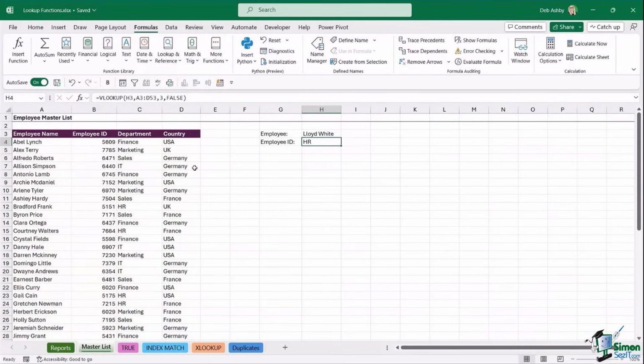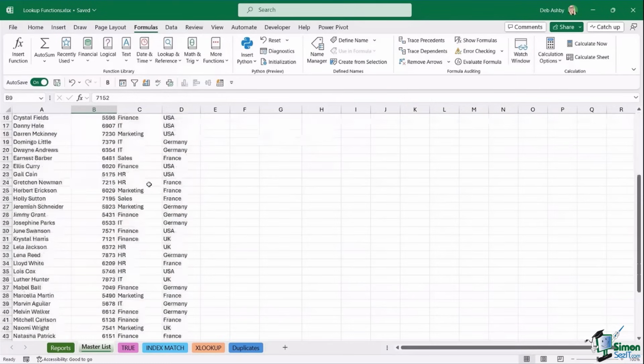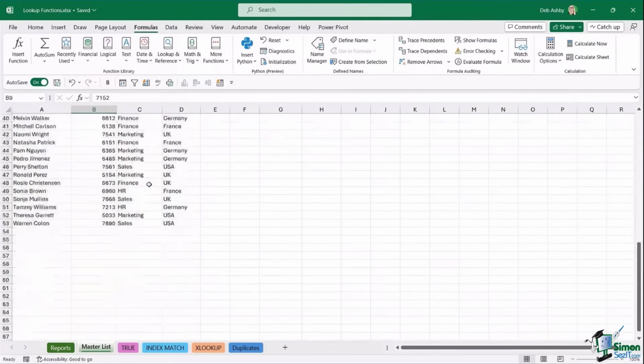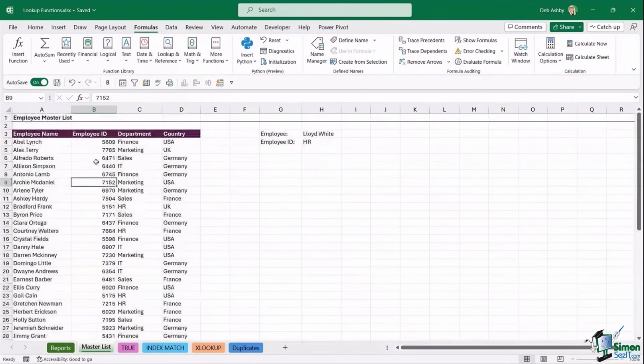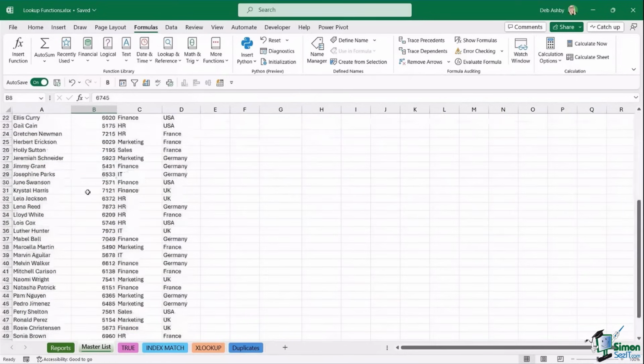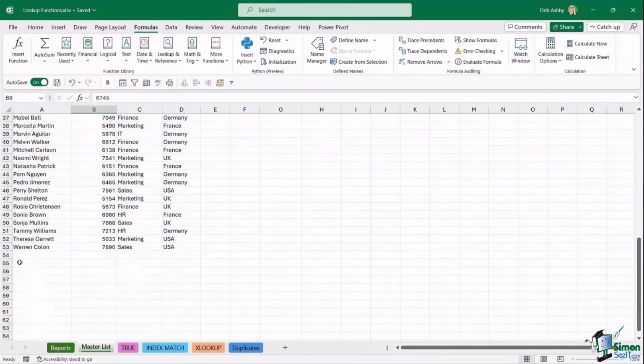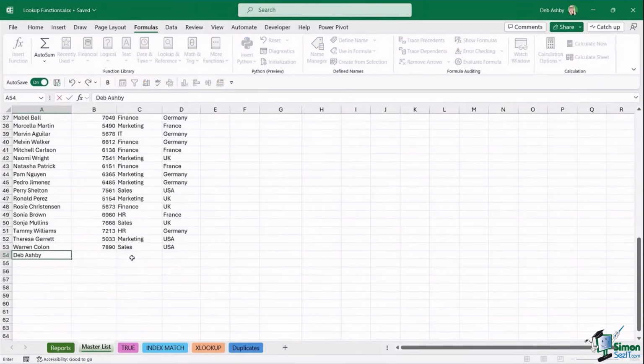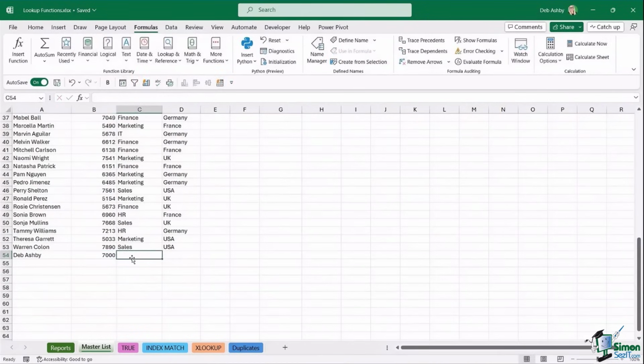Now, what about if we have this data and this data set grows? So it's fairly common that data sets don't always stay static. We want to add more data onto the bottom. In this example, we might have more employees that we want to add to the bottom of this table. Now, if I go down to the bottom just here and I add in a new employee, so I'm just going to add in my name, and let's give myself an employee ID of 7,000.